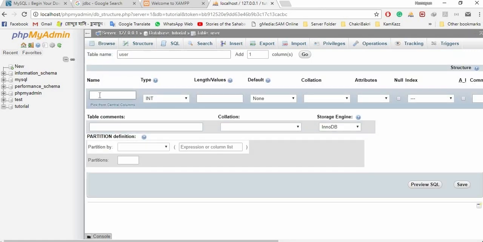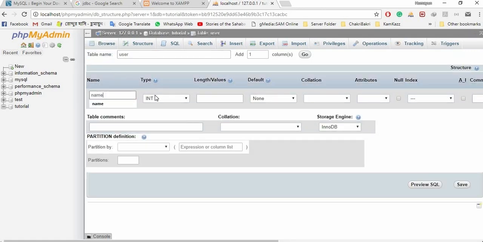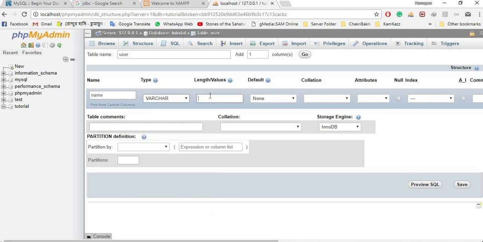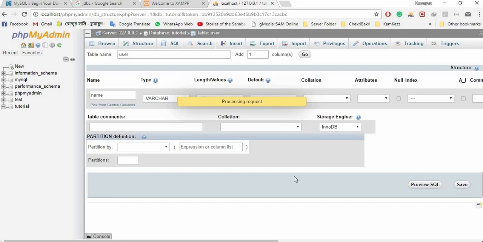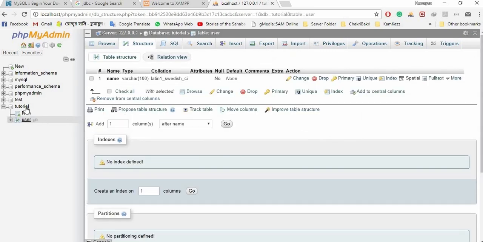I'm giving it the name, type is text, 100 length, and save it. So my database named tutorial is ready with a table called user. Now let's go to our Java project and input something in this user table.